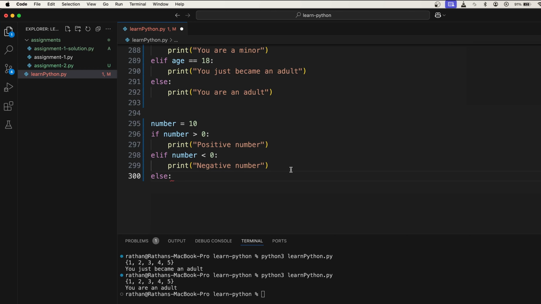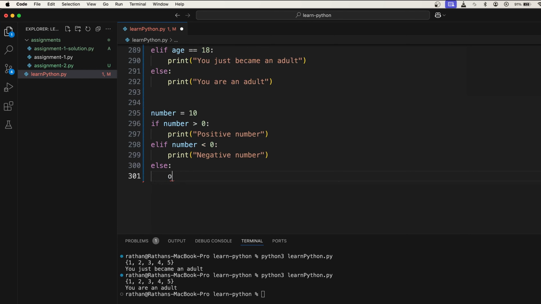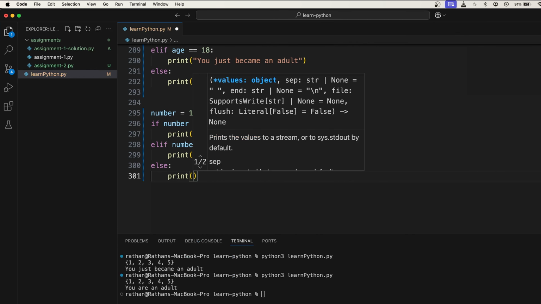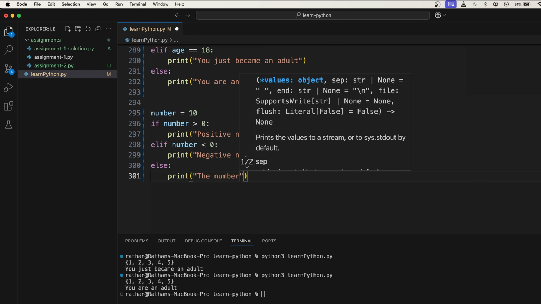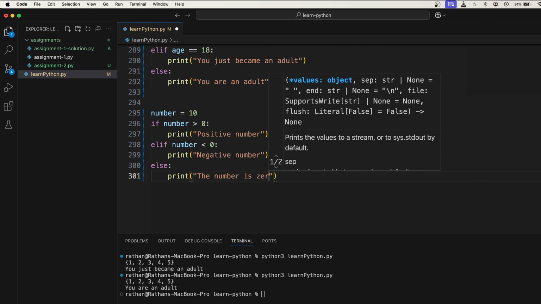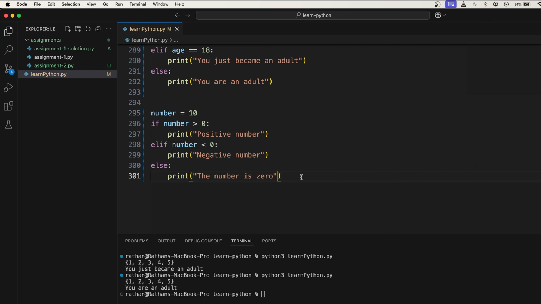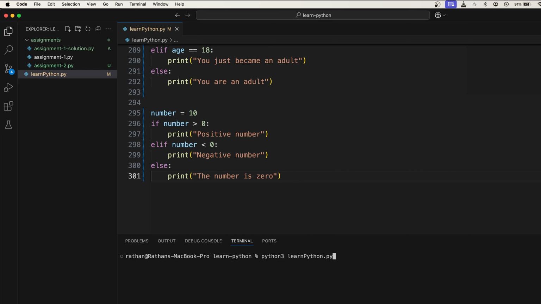Else means if all of these conditions fail, then it will go to the else block. So in here, the only option that is left is the number is 0. The number is 0. Okay, so now if you just run it, we have a number 10, right?